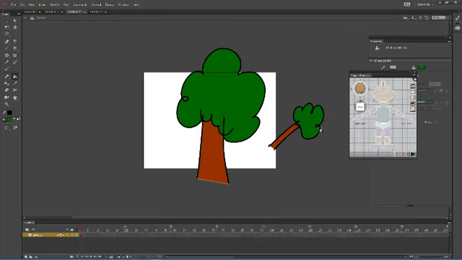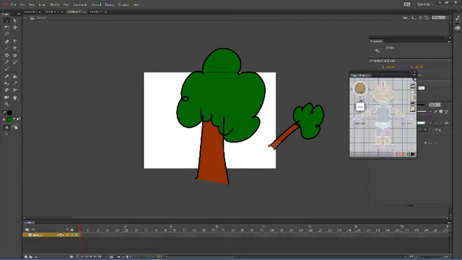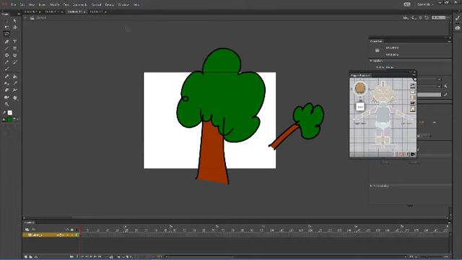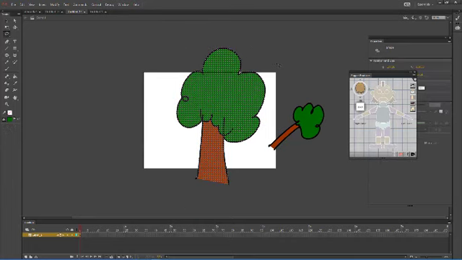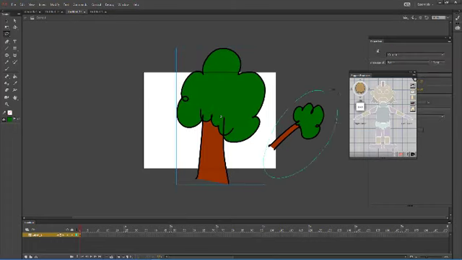So in this case, what I'm going to do is I'm going to select this branch here, this tree here, and I am going to get rid of that outline real quick. I'm going to turn that into its own symbol, F8, tree. We'll call this one branch.